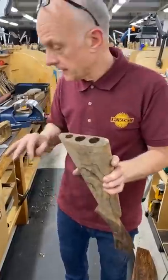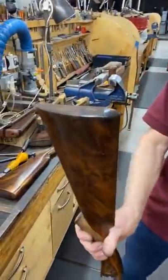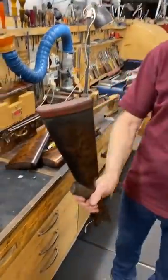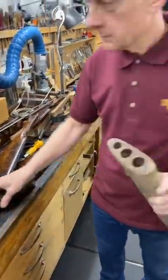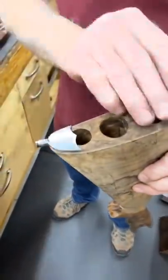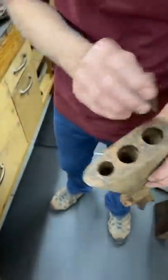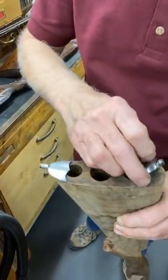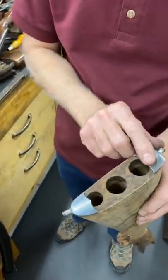Now you can either have a check on the button like that one, or rubber pad. Some people like tiny little pieces, which would be those. They look nice when they're on, actually.